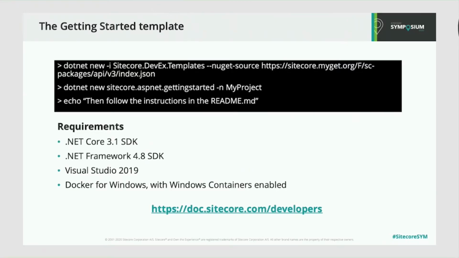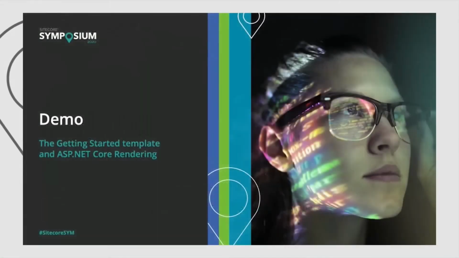You do need to have .NET Core 3.1 and Docker for Windows installed, in particular with Windows containers enabled. But with those prerequisites in place, you can get started in as little as 10 or 15 minutes. And with that, let's turn it over to Oleg to take a look at the Getting Started template and its use of ASP.NET Core rendering.